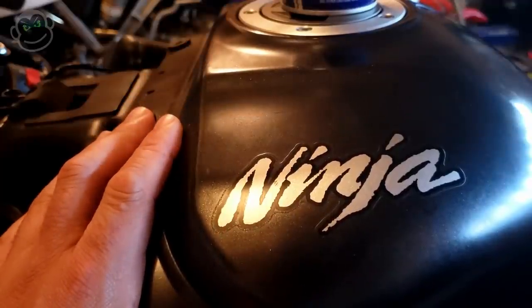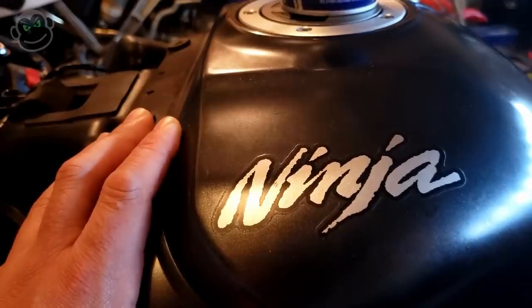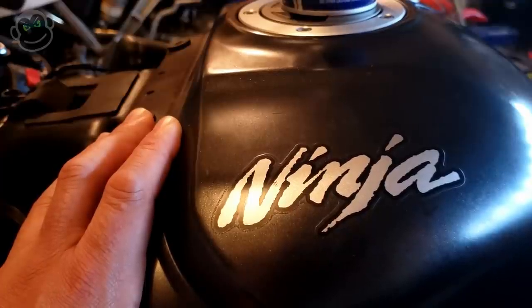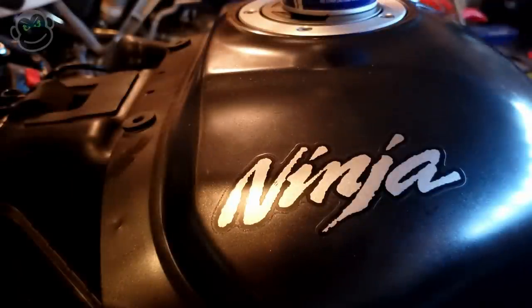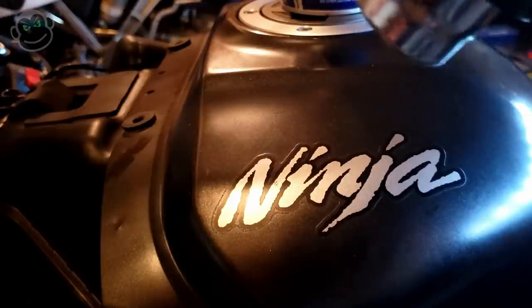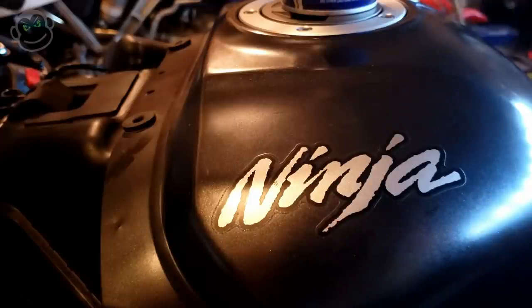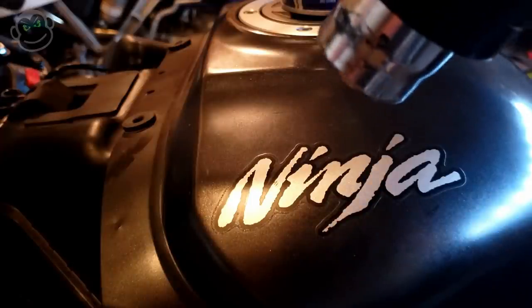So if you're dealing with a sticker that has a clear coat over the top of it, you're going to have to give it more heat. The warning stickers - I don't have an example on this one because I've already taken them off - but the warning stickers are not put on with the clear coat. They're a lot easier to take off. You can just hit it with some heat and the whole sticker will peel off together in one piece. I've got the heat gun set at about 60%, and I've got it on fan level one - actually it's on high.